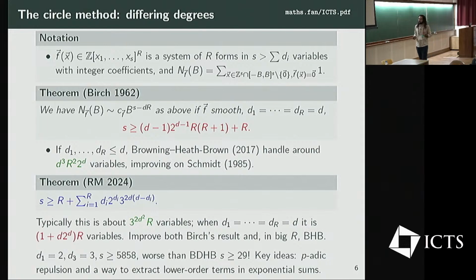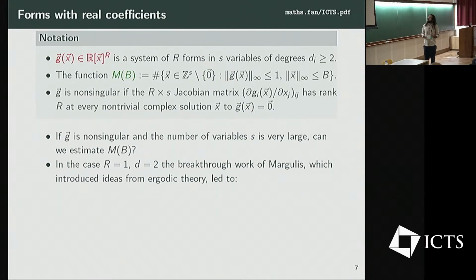And I'll tell you more later in this talk about what that means, but what I'm thinking here is that we'll have some exponential sum and we want to get a bound for it that only depends on lower degree terms in the polynomial. So an exponential sum over a polynomial, and we want to get a bound. Maybe it's a polynomial of degree 3, and we want to bound the exponential sum only in terms of the degree 2 part.